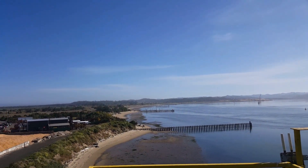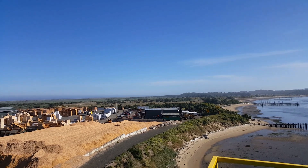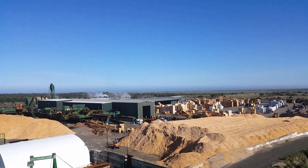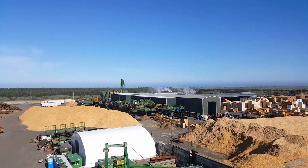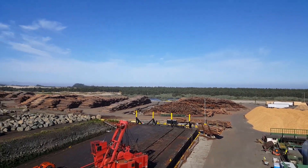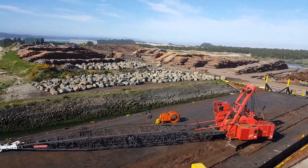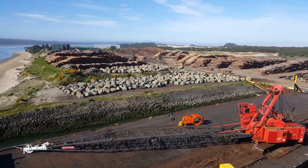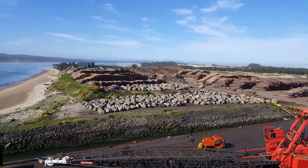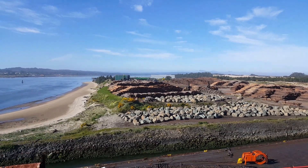There's the bay, and there's our chip pile, finished lumber out there in the yard. That big building right there is the sawmill, more chip pile. Out here is our log yard; below me is the crane and our barge. Those big giant boulders are getting staged here to go onto a barge and be shipped out to be used to rebuild a jetty. All sorts of stuff going on here — staging boulders for a jetty rebuild. And that's our new chip facility; we're about ready to start that up.